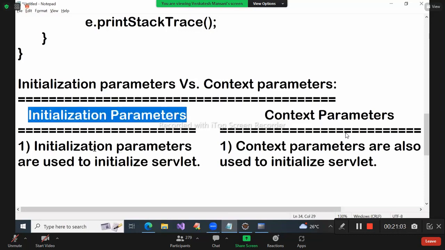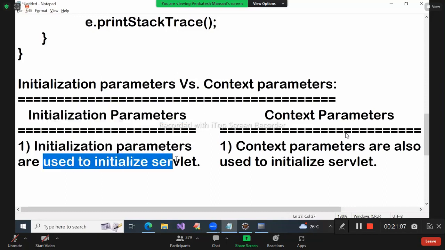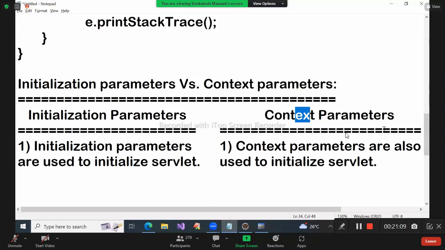These notes were also written yesterday. Initialization parameters are used to initialize Servlet. Context parameters are also used to initialize Servlet. What did we initialize? Servlet config and Servlet context are not initialized. Servlet config is already created by the web container.